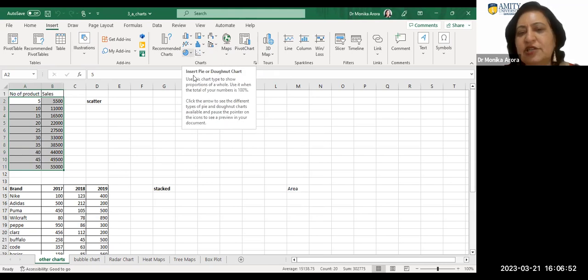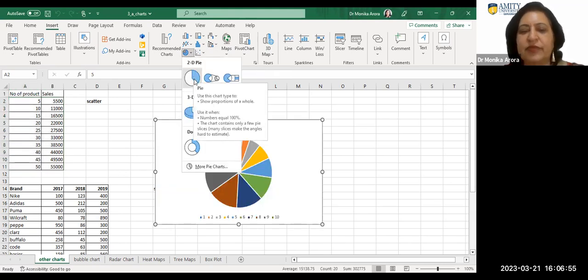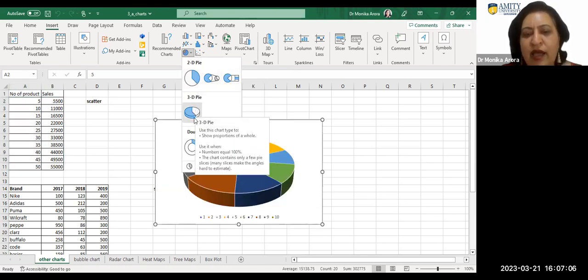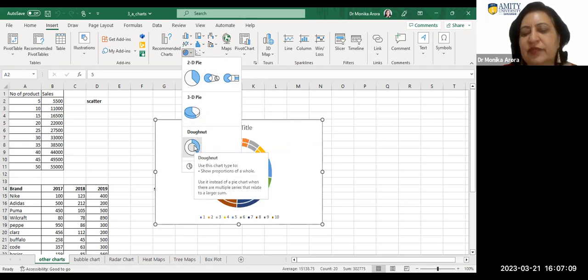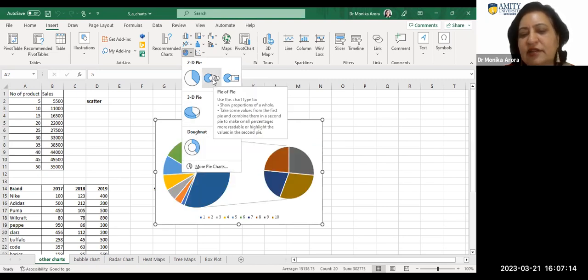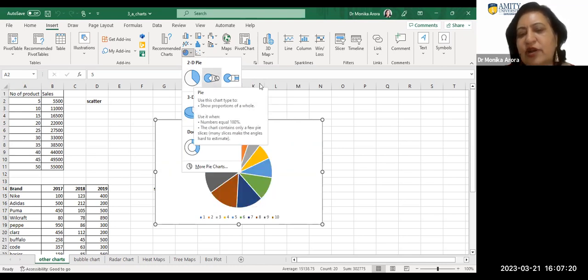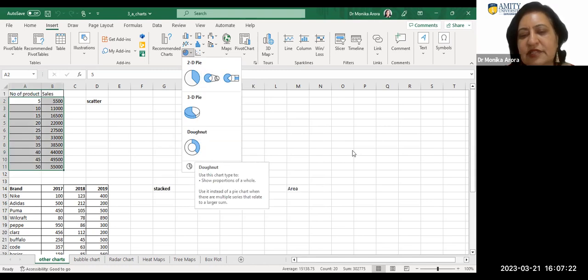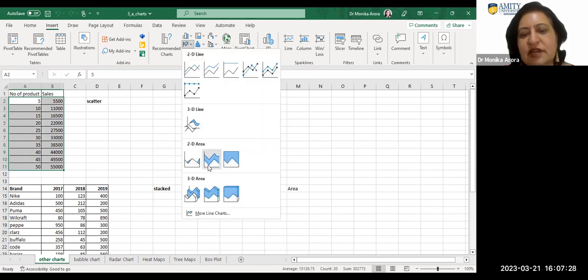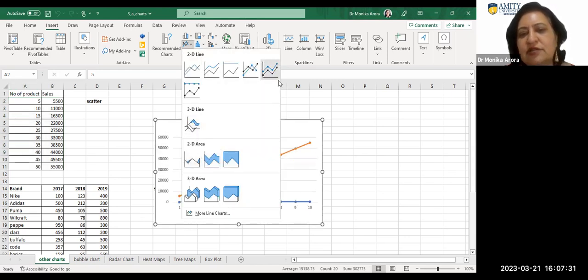Then the pie chart: you can have a pie chart if there is a composition of 3, 4 parts, not more than that. There are different charts available where you can have the 3D version or the donut version. While defining the visualization, this is something more attractive when you have this kind of charts. Similarly, there is a line chart, and the line and area chart is also there. So these are the different charts.